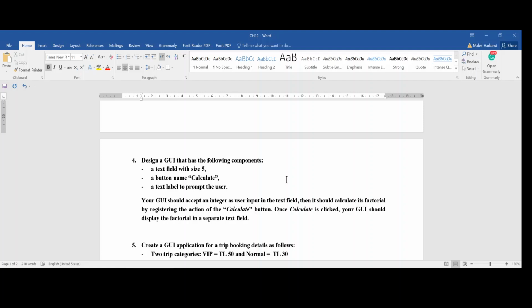In technical terms, this is registering the button and then managing the action taken while clicking on it. Okay, so let's go to the question.